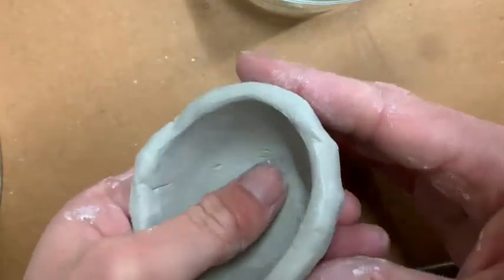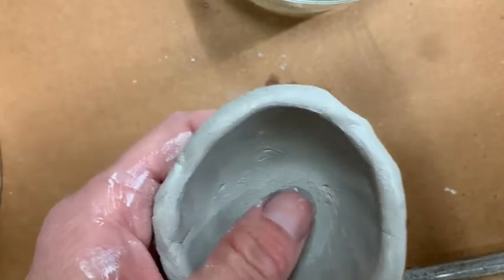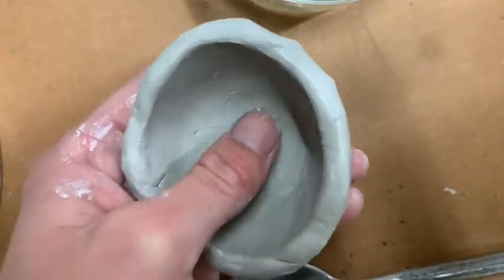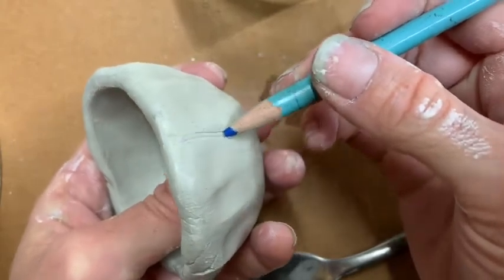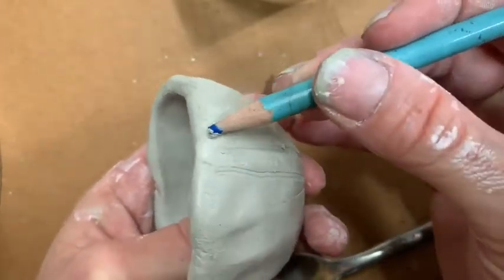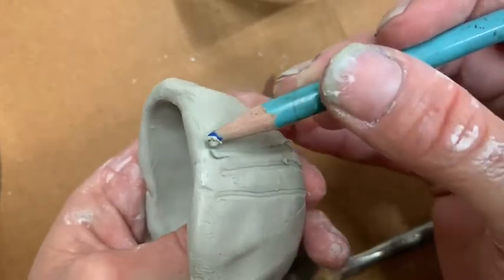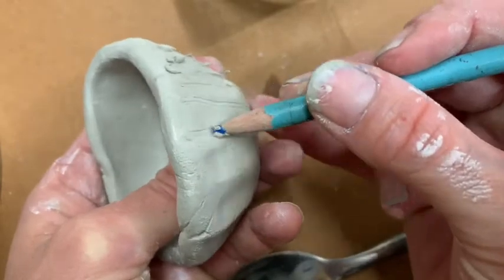And another thing that you can do also is you can take a pencil. You can even do some drawings on the side before it gets too dry. You can do some kind of shapes or drawings. Maybe you want to write your name on the side. Just play with it. There's so many different things you can do with the pinch pot.